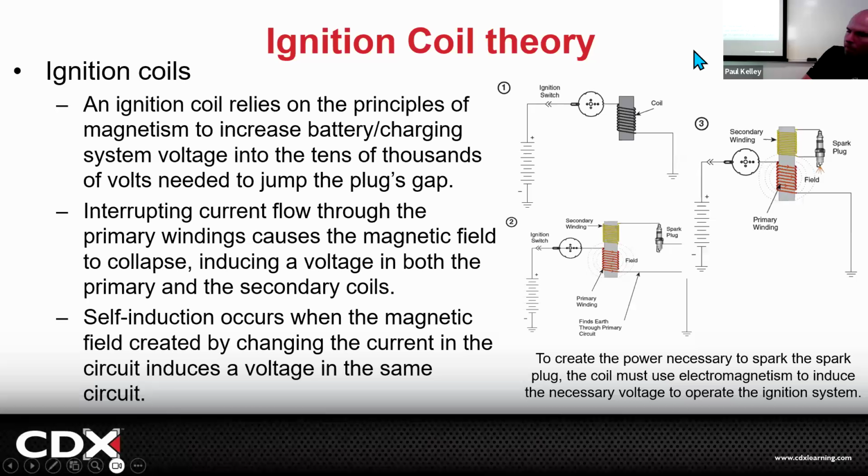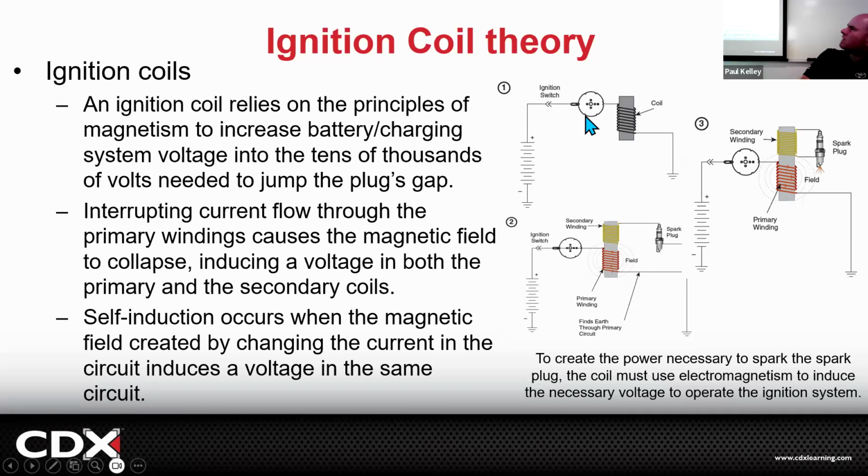So if you look at this, this is more like your primary. So here's your battery. Your battery goes to your ignition switch. Your ignition switch is going to go to this pickup. And if we're giving 12 volts to this pickup, as this goes around, it'll either be connected and that'll charge the coil.